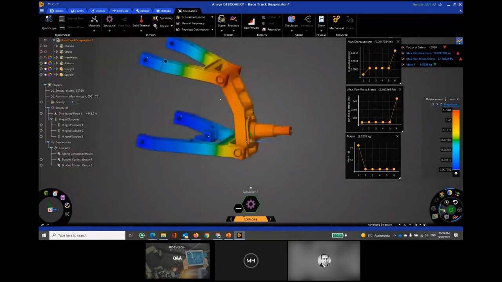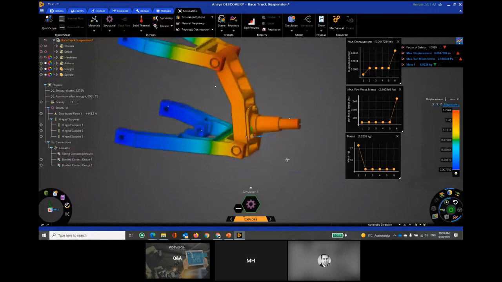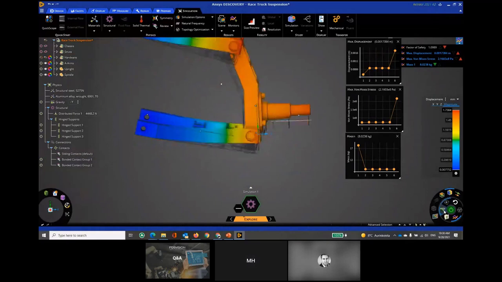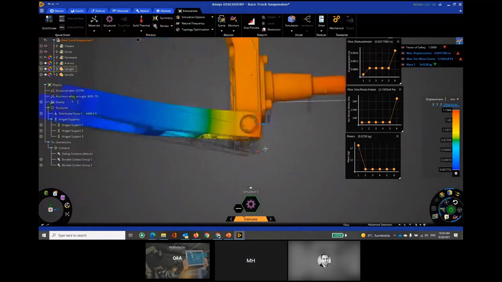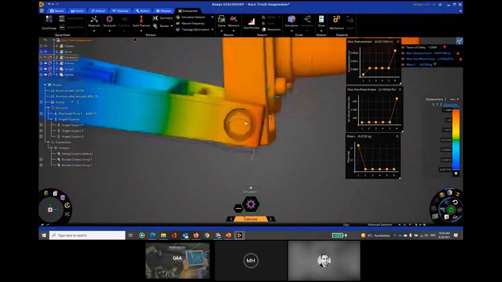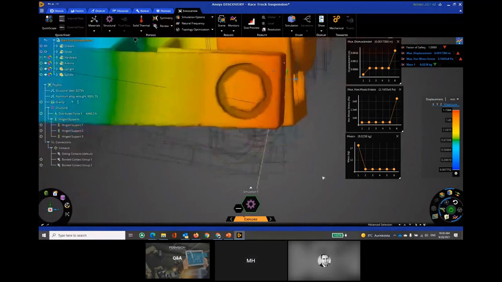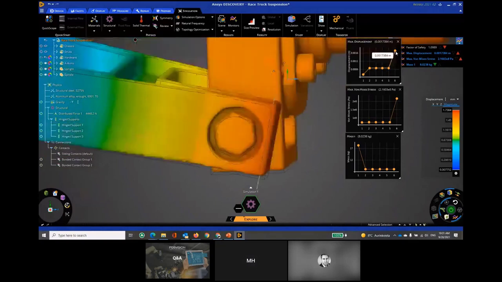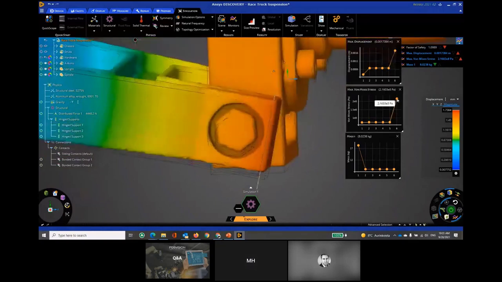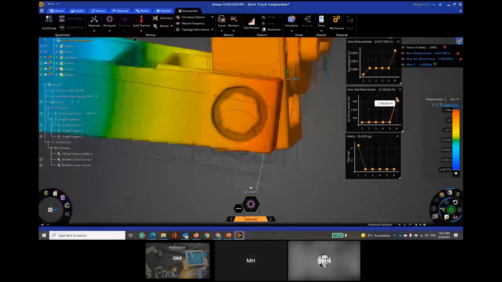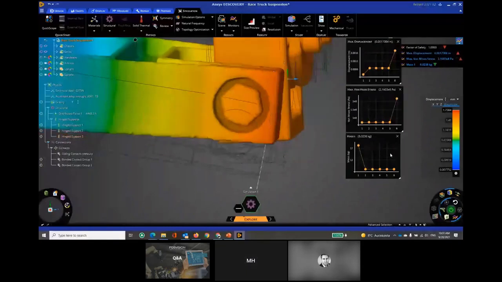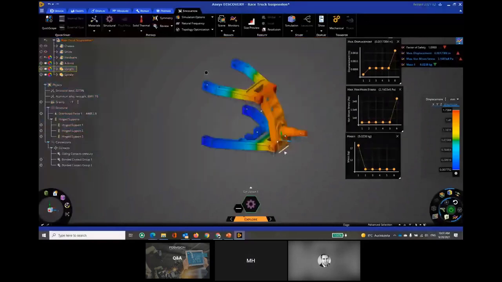Let's go in here and animate this a bit. Now, you should be able to see that this is actually starting to glide. What will happen in consequence of that? Of course, the displacement will increase, but on the other hand, all my stresses are also increasing. Mass, obviously, is still the same. Mass doesn't really change because of the change of the contact behavior, which is the right thing to happen.